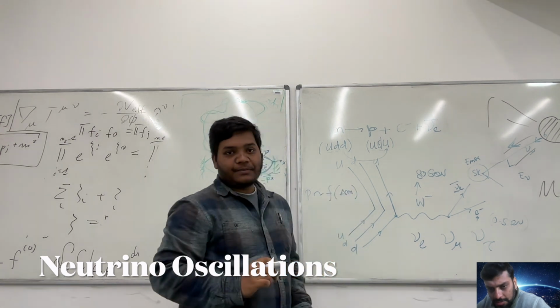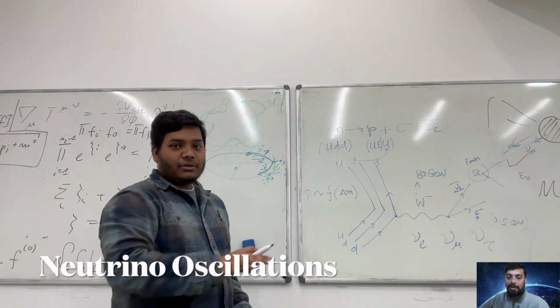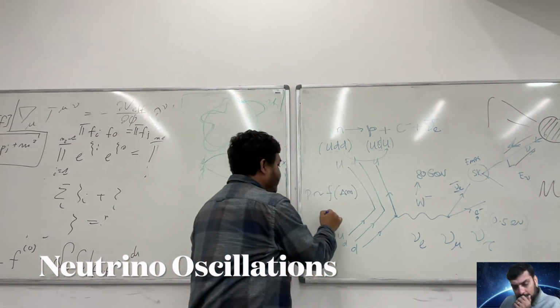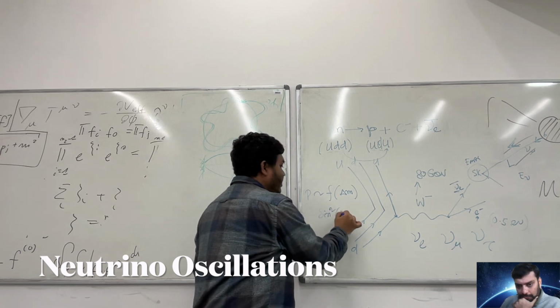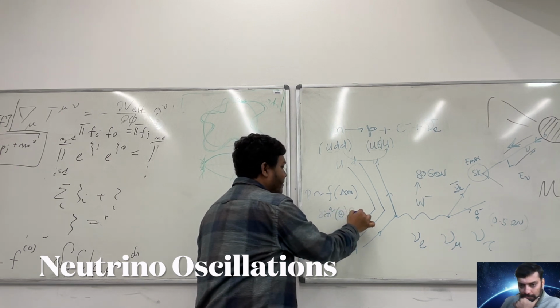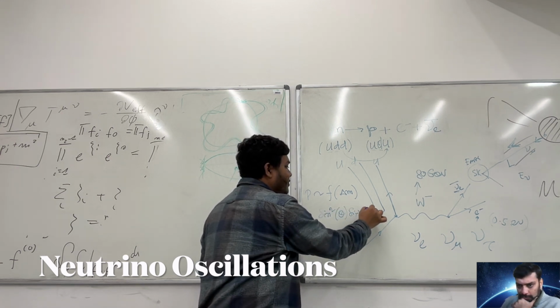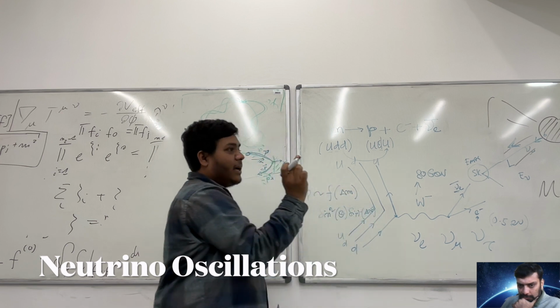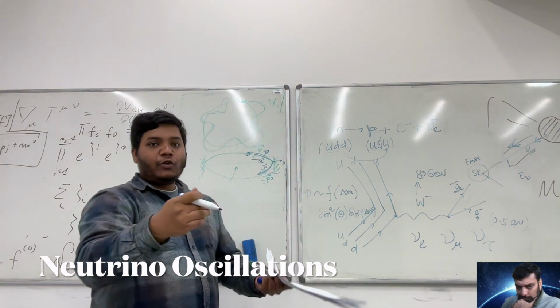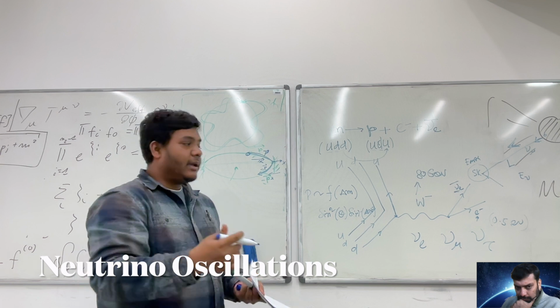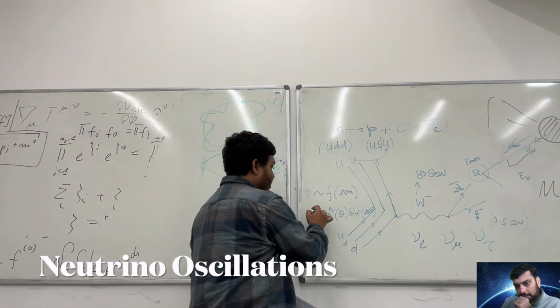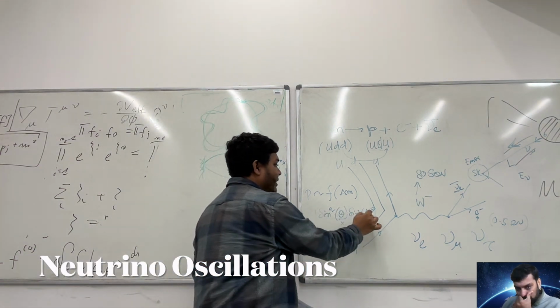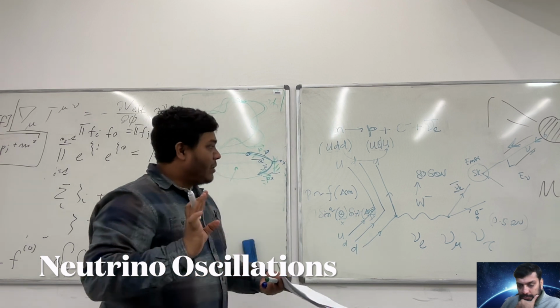the mass. So there's a big formula. There is sine square of theta and sine square of delta m square. So delta m square is the mass difference between two flavors of neutrino. And there are some additional factors here, with something here and something here. We'll see later. But what is the picture here?